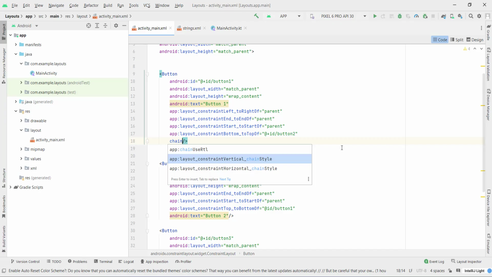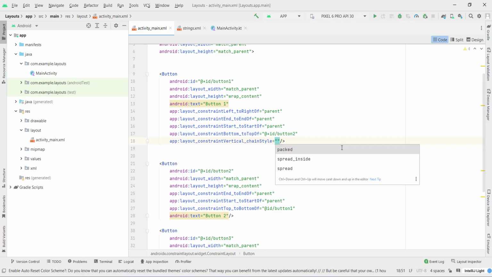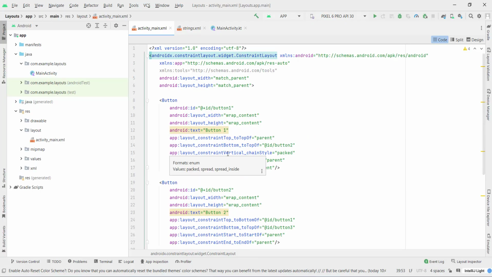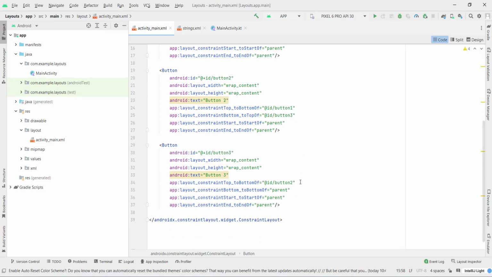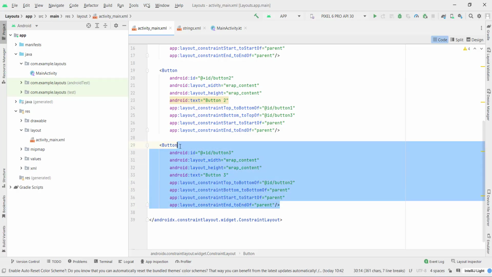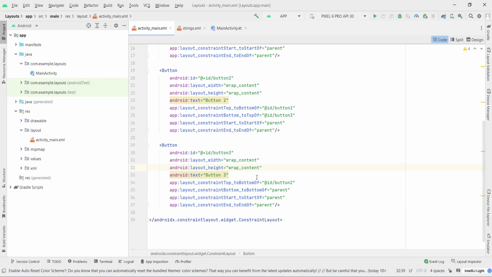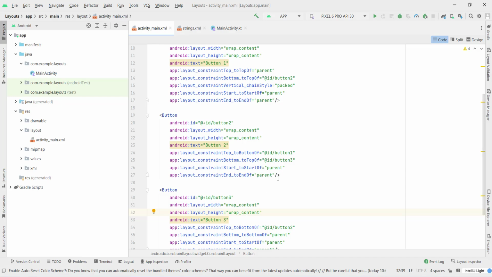So I'm gonna select constraint vertical chain style, and I'm gonna type here, let's say, spread inside. Alright, so I changed the code a little bit because this constraint vertical chain style was not working, as I had a problem with the constraints, and now I added those constraints that you see here. Also I'll add the code up in the description, so you can copy this directly and not type it yourself. And as you can see, we have now those constraints.